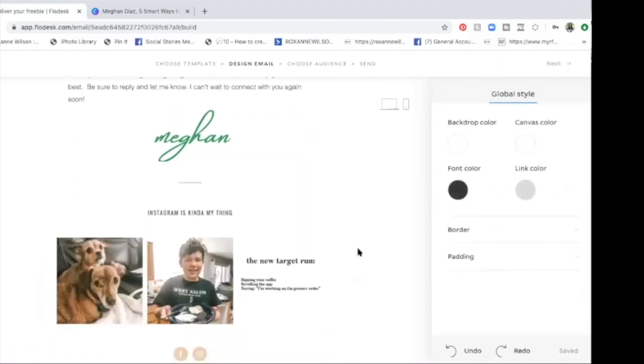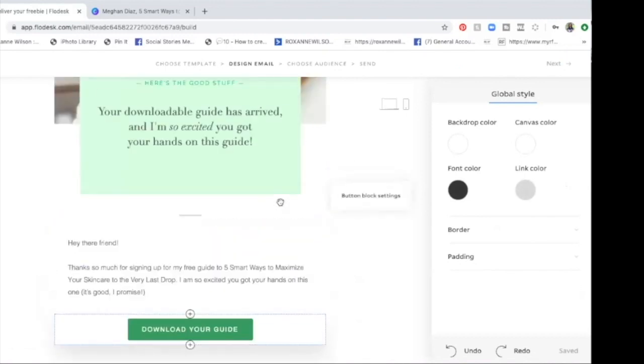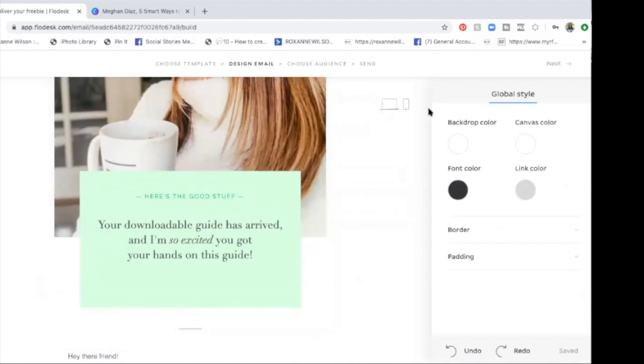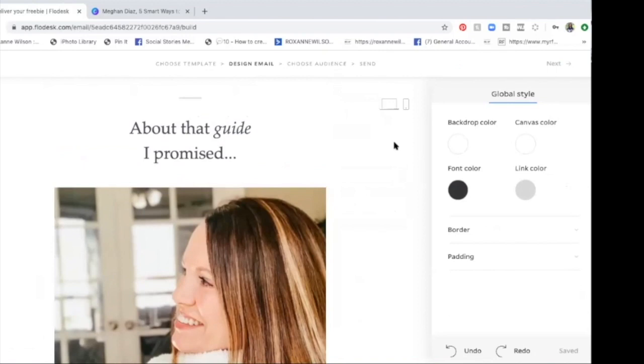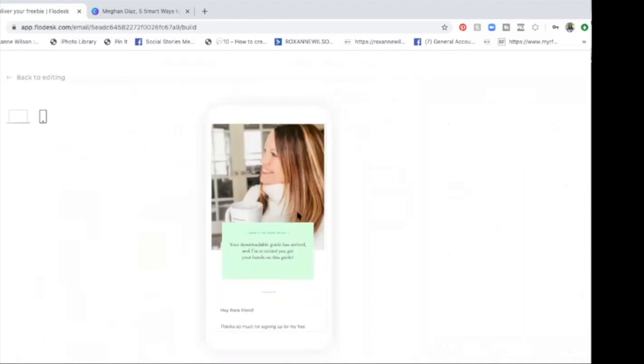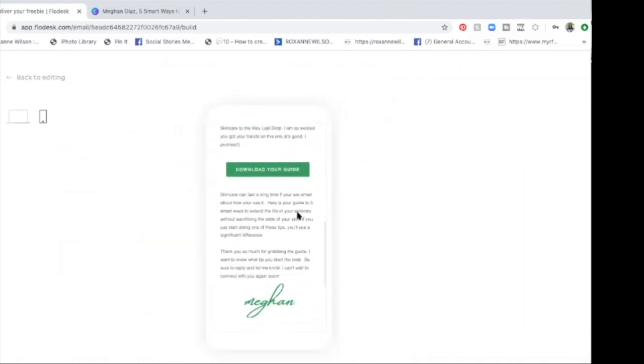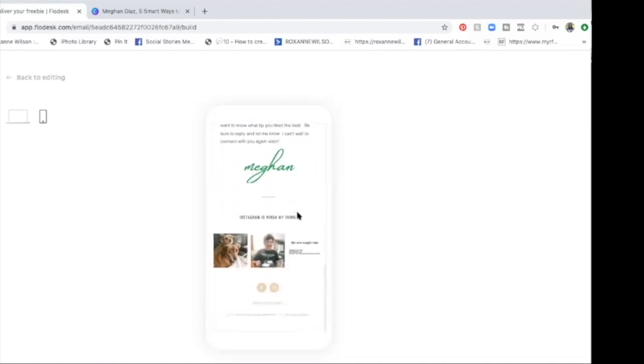And then she's already hooked up her Instagram and her social media. So it's there at the bottom so people can see that in our app to click. So we finished that. The next step, once you've done that, yay, which that was pretty painless, right? It doesn't hurt to look and see how it's going to look on an iPhone, or I should say on a mobile phone. So you can see it still looks great on the mobile phone.